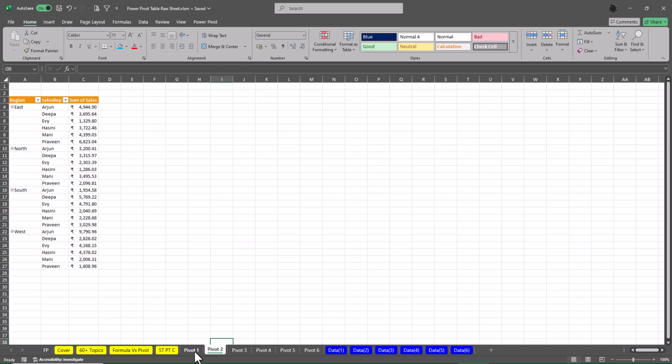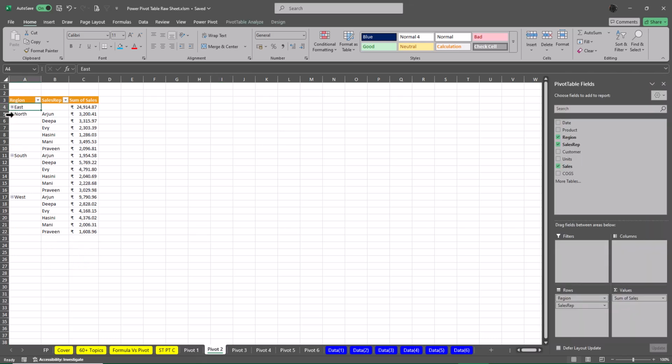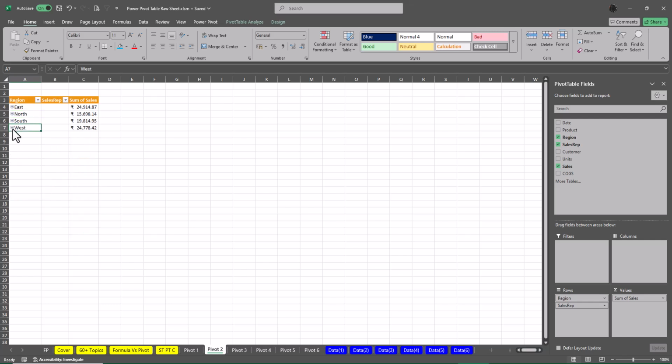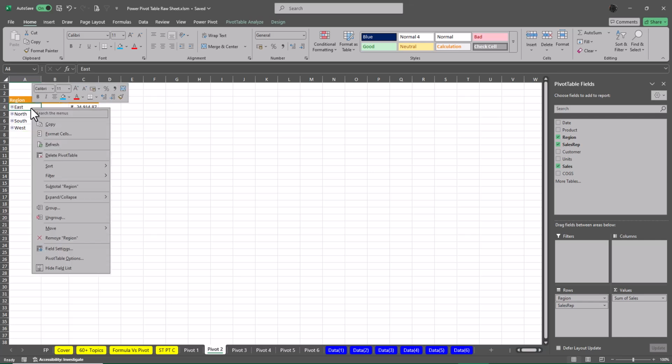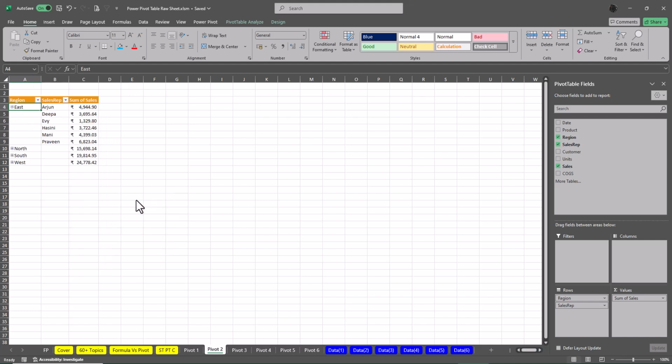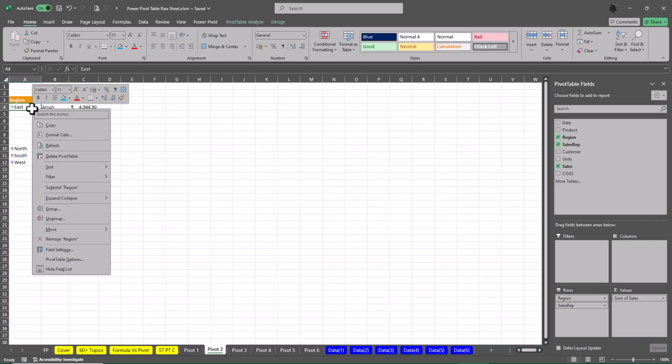Now you can see that my data I can collapse and I can just see only the region here, not the sales rep here. Normally I cannot just sit and click like this. I'll give a right click here and I have the expand option. That's going to expand only the first data for me. But if I want to expand all of them in one shot, then I'll expand the entire field.